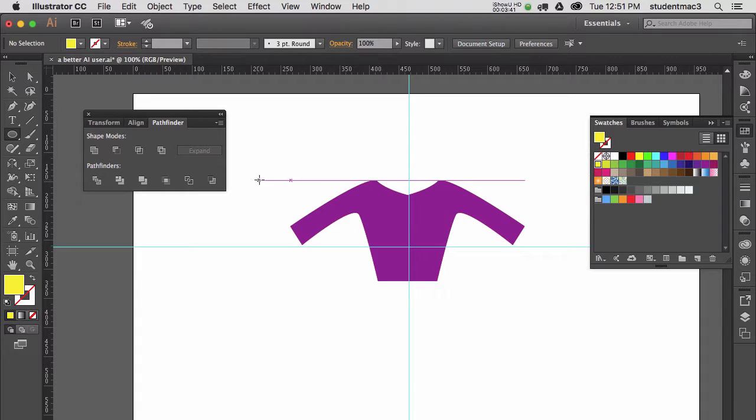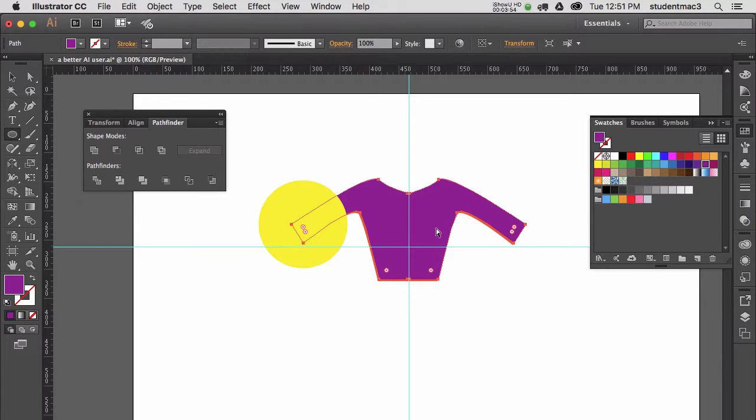And I'm going to basically create a circle where I want the sleeves to be cut. Right through here. Pretty cool so far. Okay. Now this isn't exactly in the center, so let's get that exactly in the center. So I'm going to select the object, go to the reflection tool that we used before to create the shirt, hit the O key, pick a point to reflect from and reflect over, holding down the Option key to make a clone copy and the Shift key to constrain it. Make sure you let go of your mouse hand first.